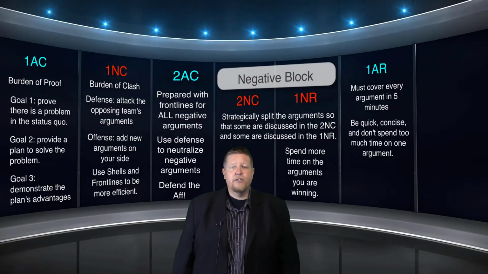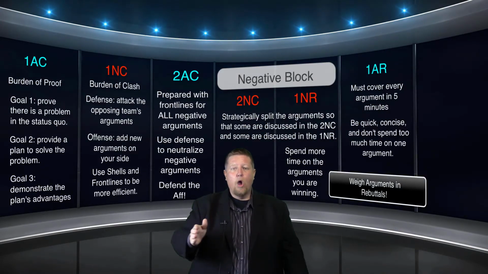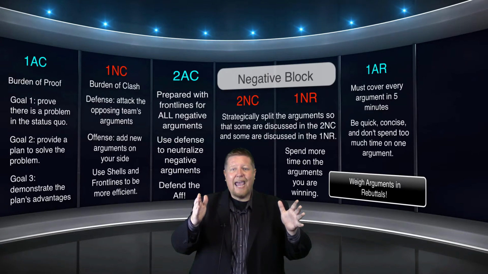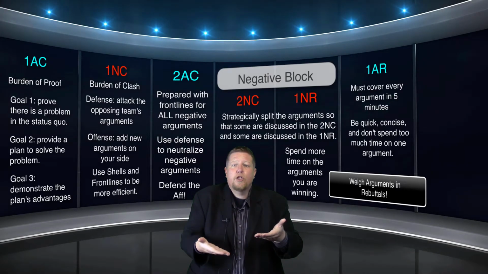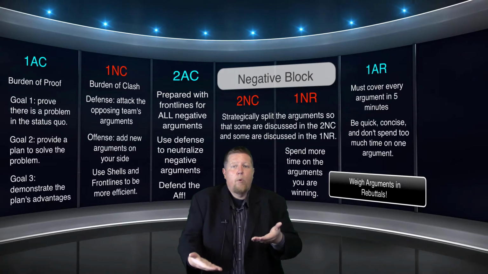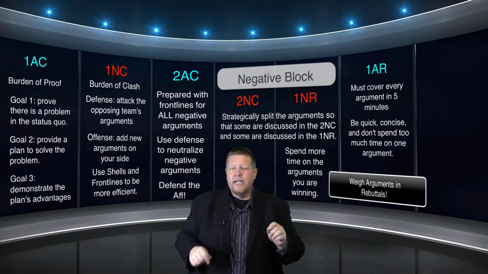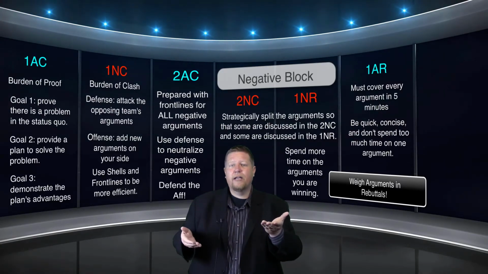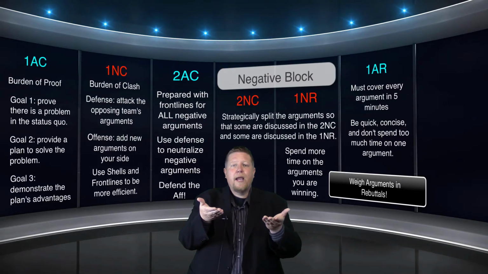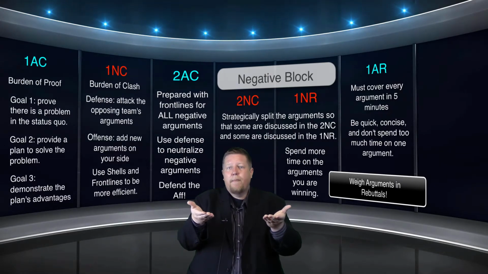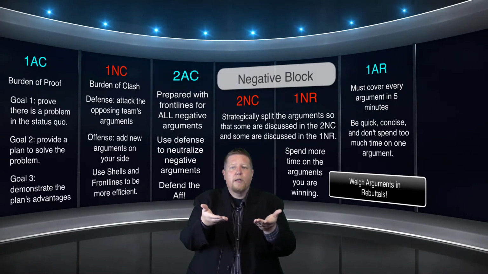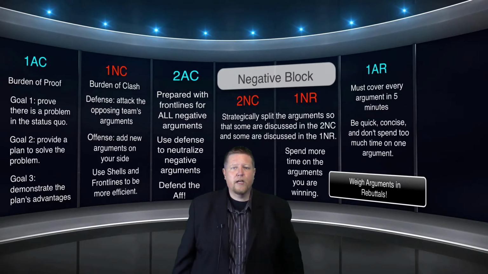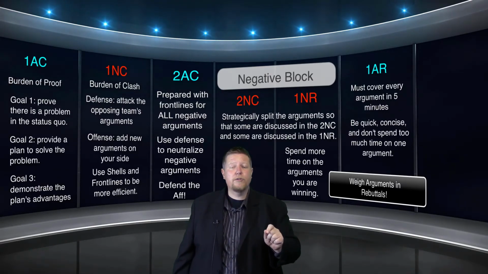Before we get to the last two speeches, it's time to talk about one of the most important concepts in all of debate: weighing arguments. When we talk about weighing arguments, we mean analyzing two arguments side by side to see which one is more important or which one should weigh more heavily in the judge's mind. For example, if the affirmative team claims that their plan to eliminate wiretaps will increase liberty, and the negative claims that increasing wiretaps will increase terrorism, then the debate comes down to one major question: is it more desirable to be free or safe? Weighing arguments means comparing arguments to see which is more important in the mind of the judge. You should spend a significant amount of time weighing all your arguments against all of the opposing team's arguments.